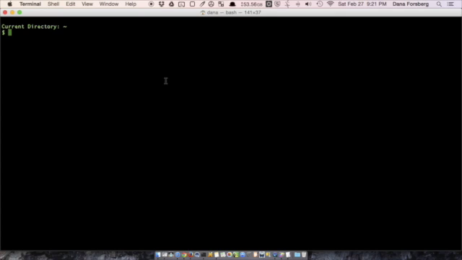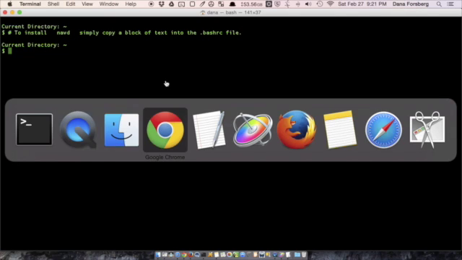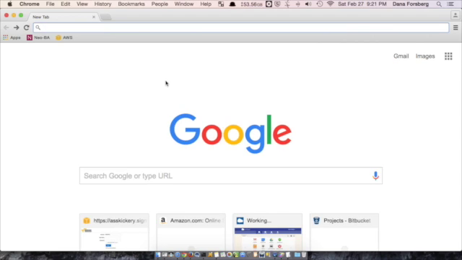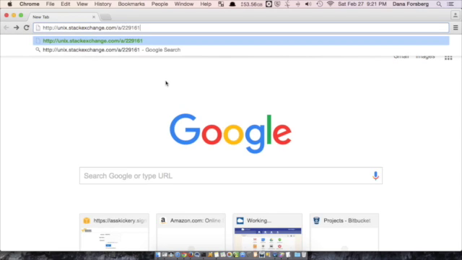To install navd, you just copy a block of text into the .bashrc file. Now, where do you get that text? Just go to Google. Navd can be found at the Unix Stack Exchange at this URL, 229.161.